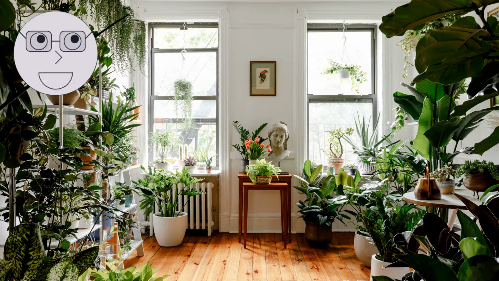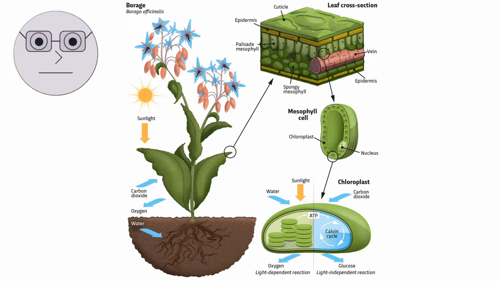Welcome to the fascinating world of biology, where we explore the wonders of life. Today, we will be taking a closer look at plants, the foundation of life on Earth. Plants are the primary producers of food and oxygen on our planet. They are the source of life for all living organisms, including humans.